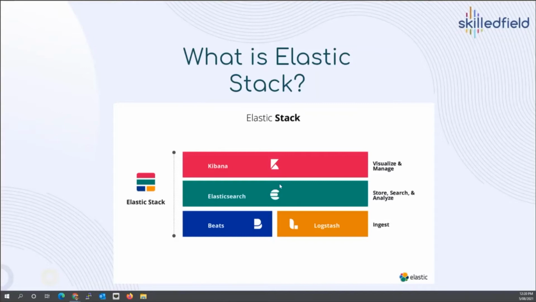So what is Elasticsearch? Elasticsearch is what I would call the brain of the stack, or the central component of the stack. This is where the storage and analysis of the data, everything in the background, is done on Elasticsearch itself. Then what is Kibana for? Kibana provides you a nice UI to navigate the complete stack itself. So all in all, Beats, Logstash, Elasticsearch, and Kibana collectively make the Elastic Stack.